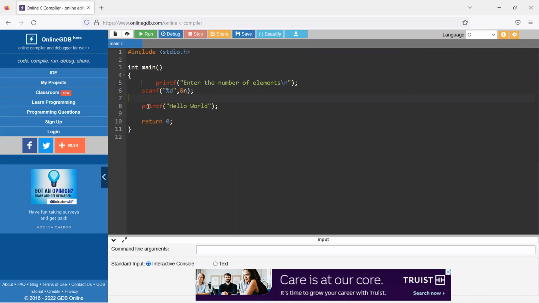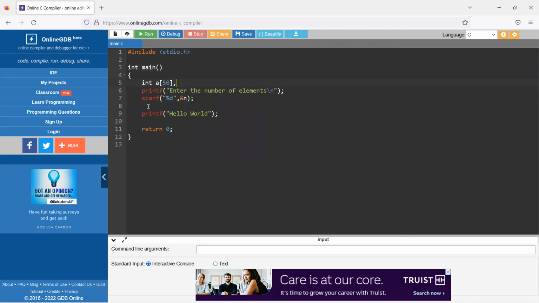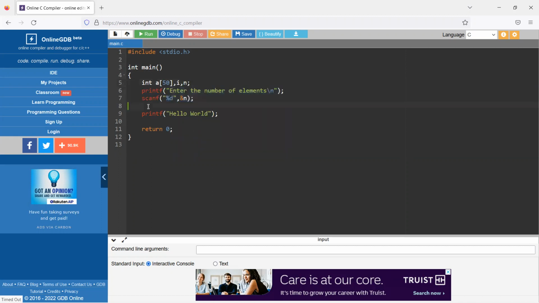First, let me take an input of a few elements. Suppose I'm introducing an array with size 50. I'm introducing a few variables as well. So I am taking one input, n, because I want to play with n elements. And after that, I will ask the user. I think this has been done. If you have gone through the first class, you know this. But still, let me write those steps. I will write enter elements.